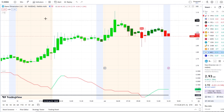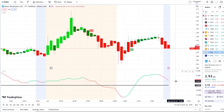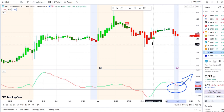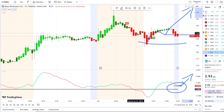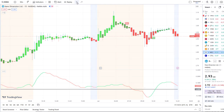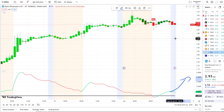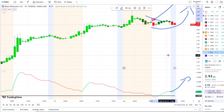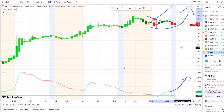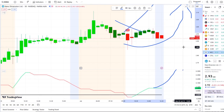Now, to the upside, it's going to be crucial and critical on the 15-minute for these outflows to slow, stay above the midpoint here, these inflows dominating, and pull further away from the midpoint to the upside, switching from red to green and continuing this staircase effect to the upside, holding this bull indicator true and holding strong to roll over this strength into the 30-minute as well, pulling it upwards and eventually reflecting that strength into these charts and canceling out this bear indicator with a possible bull indicator. And the first resistance would be the $3 area. Then above that, 310, and then comes the 320 to 330 area.